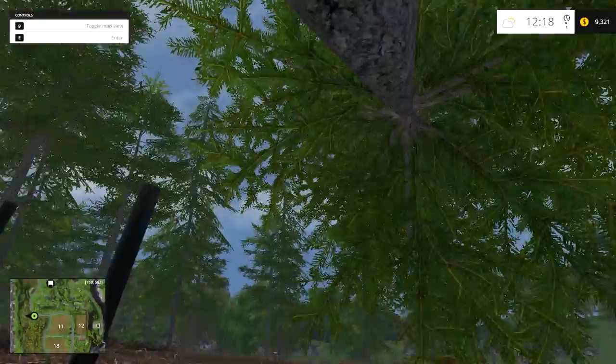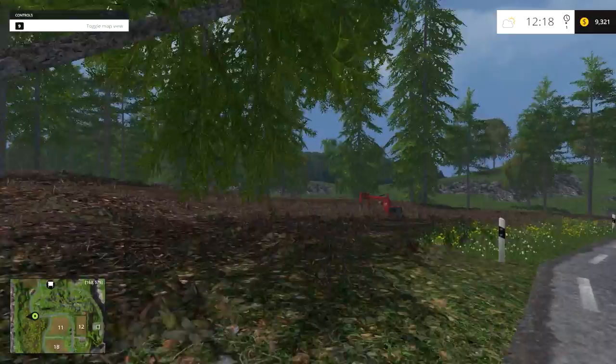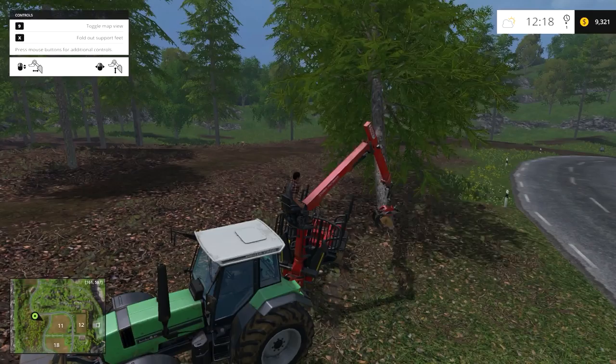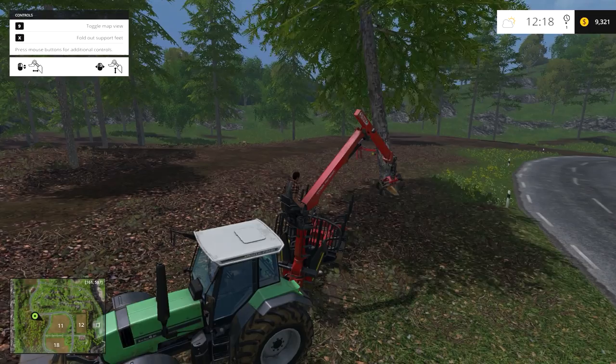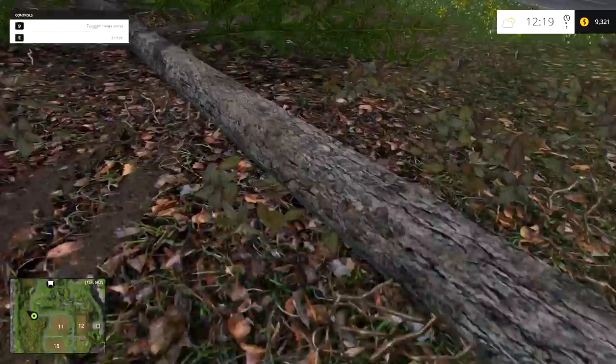What happened was, when I chopped down the tree, it just popped and flew up in the air and landed, and then it clipped under the ground. Yeah, I don't know what to do. It's a buggy tree. Oh no. So, let's see if it fixes itself. Yeah, no. Reloading does not fix it.